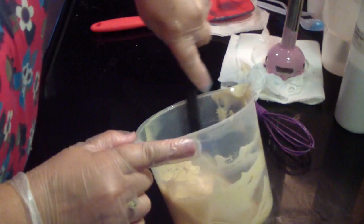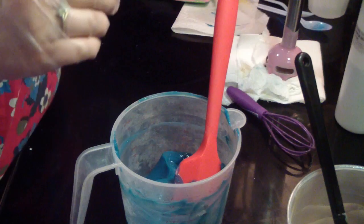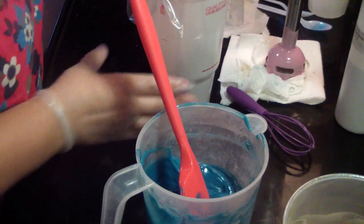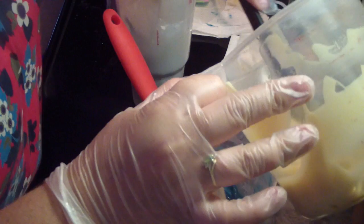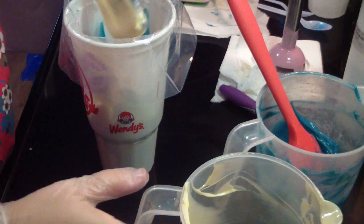Okay, let's check these. They're getting there. Almost. I'm going to go ahead and put them in my piping bag. Probably can start on the bottom. There's my telephone. So I'm not answering. I'm just kind of layering these together. Wow. It's actually getting perfect piping consistency.